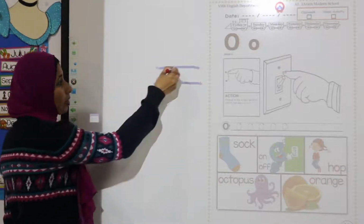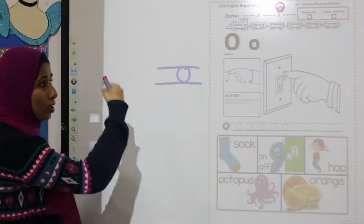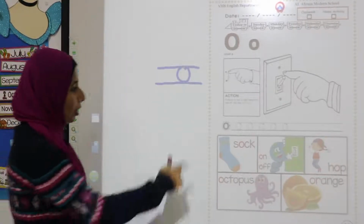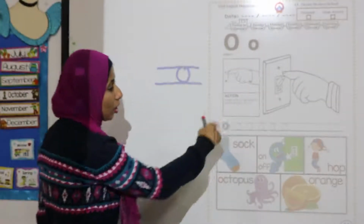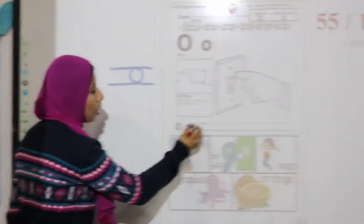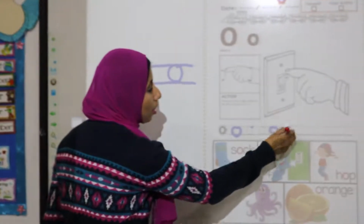How can I write it? A circle. Move your hands in the air. O. Okay. Here, on this page, we will write between two lines. O, O, O.